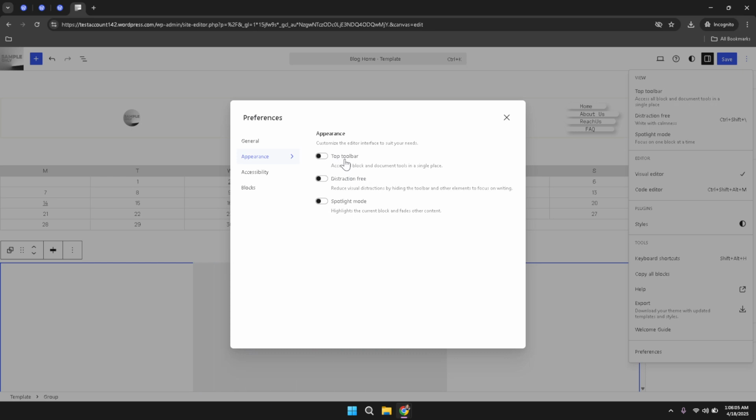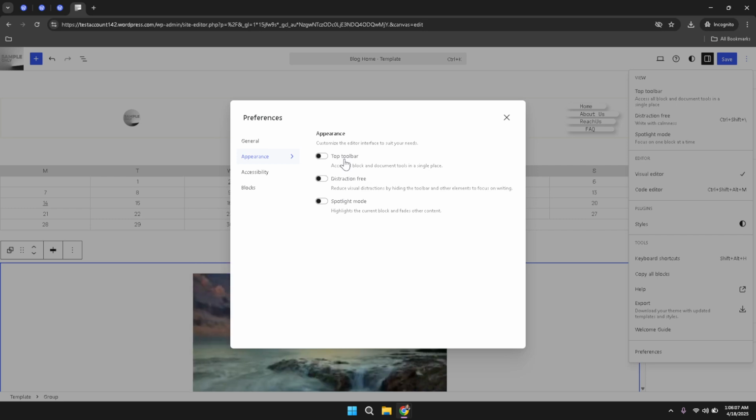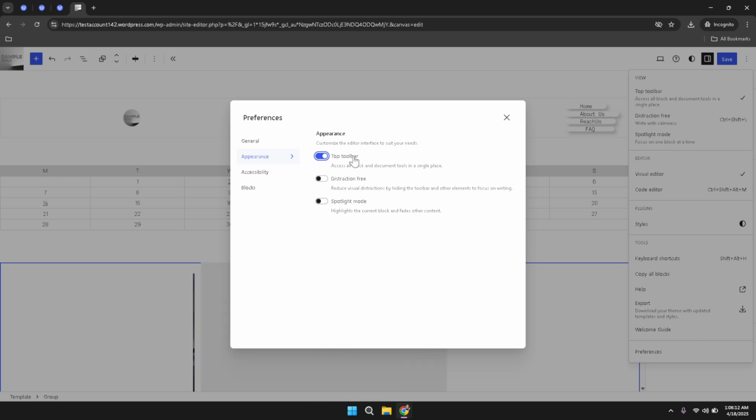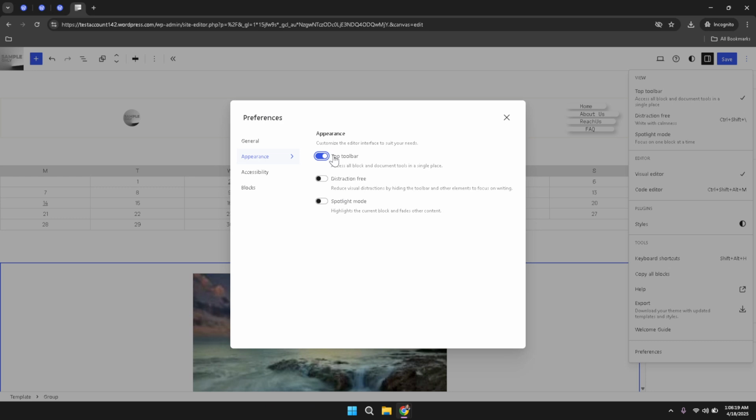Activating the top toolbar improves access to essential tools and offers a more streamlined interface during your site editing sessions. By following these clear steps in order, you have enhanced your workspace in WordPress, making it easier to manage and view the tools you frequently access. This comprehensive process, from logging in with your preferred account to navigating through the preferences and appearance settings, illustrates just how simple it is to customize your WordPress administrative environment. Enjoy the improved workflow with the new top toolbar, and continue exploring more ways to optimize your experience with WordPress.